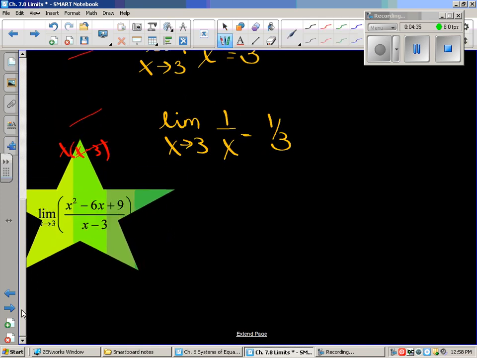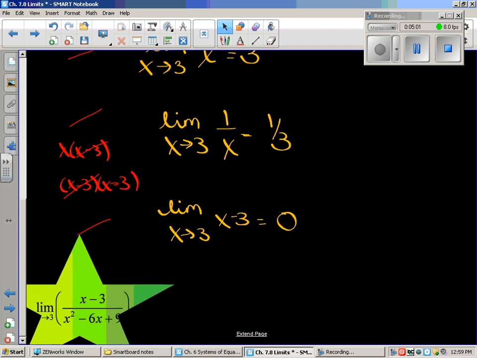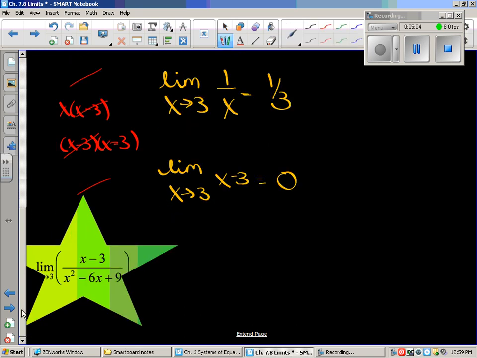Next one, limit as x approaches 3. You have 9 minus 18, or negative 9 plus 9, so it's 0 on the top, 0 on the bottom. Let's simplify it. As we simplify the top, it's x minus 3 times x minus 3. And so only one of them cancels out, leaving you the limit as x approaches 3 of x minus 3. And so when you plug 3 in there, you get 0, and this is just 0. Last question, very familiar to the one we had before. So you simplify. You have the x minus 3, and so that divides out. And so you have the 1 over x minus 3, and you're doing the limit.